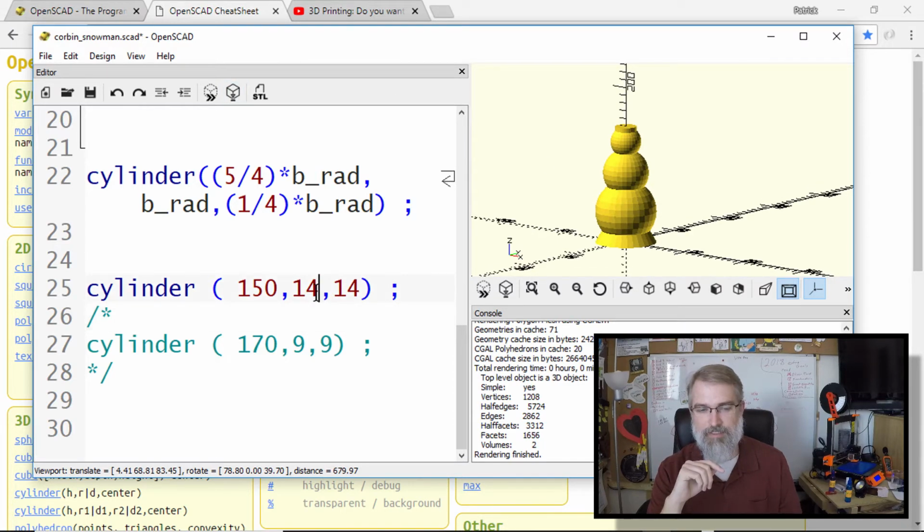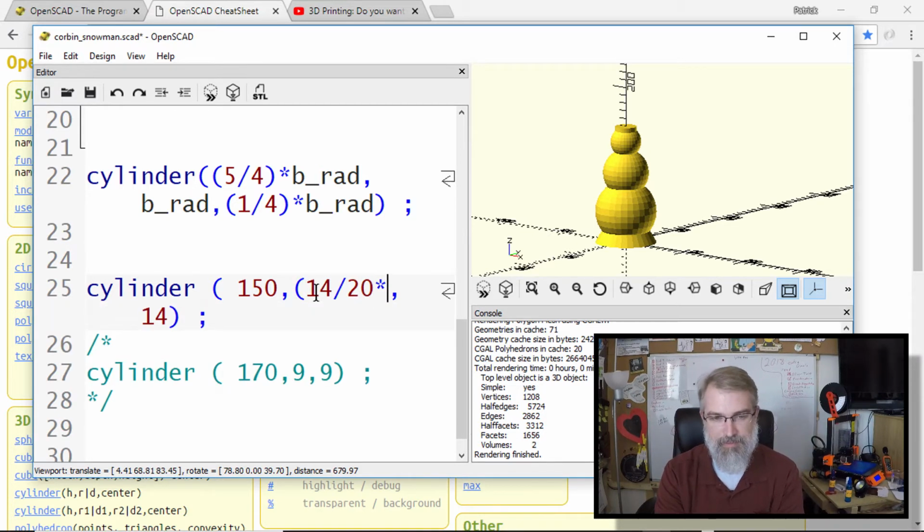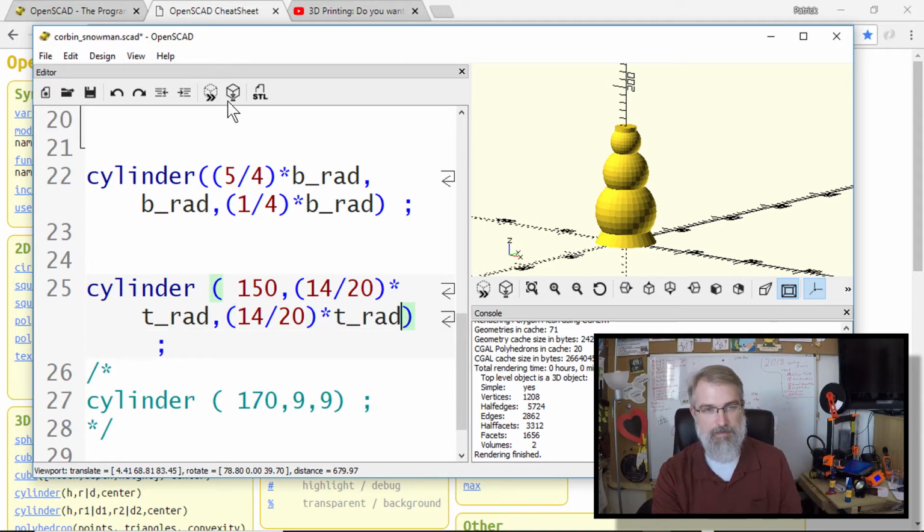Now these 14s, that should be relative to the top hat radius. And our top hat radius was 20, right? So we can say 14 divided by 20 times top radius. And the same thing again, 14 divided by 20 times the top hat radius. And that should work. Yep, works.